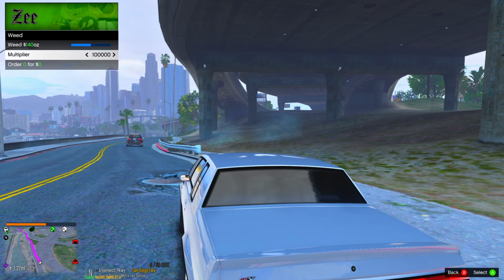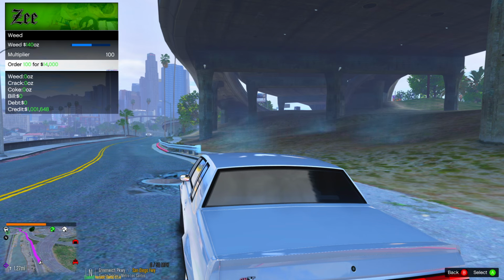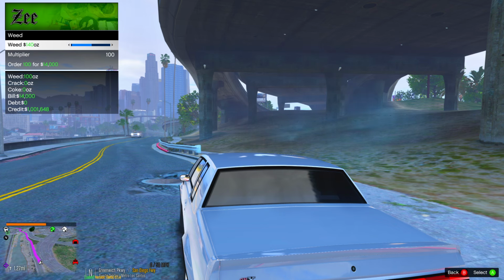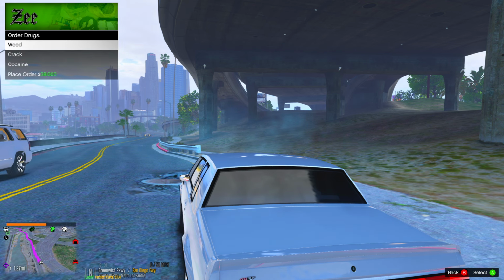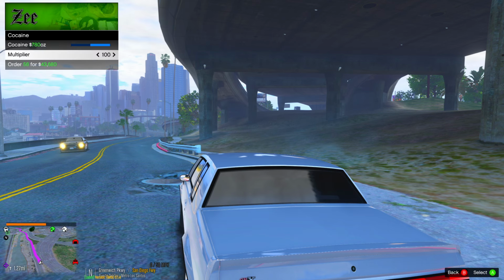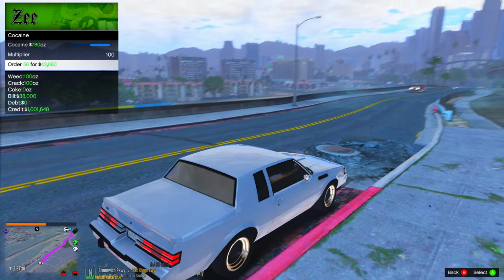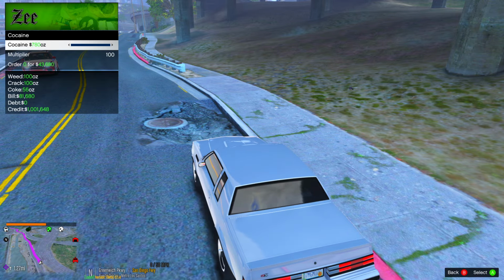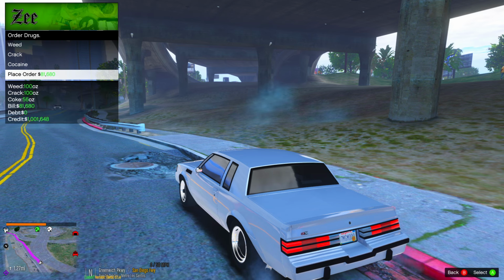God damn, that's a lot of money. All right, so 1,000. Damn. Let's make an order of... What's that? 100. So 100 ounces. Let's make 100 ounces of crack, and another 100 ounces of... Oh, so he's only serving 60. All right, so we're gonna make another order for 56 ounces of cocaine. So the bill is gonna be $81,680. So, yeah. Let's go ahead and place that order.